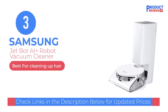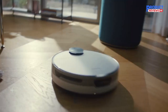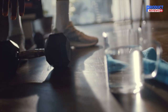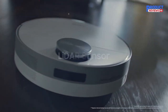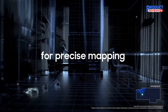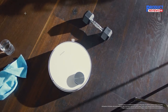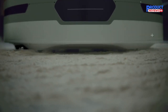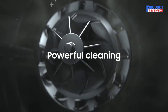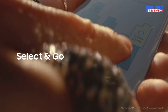Our recommendation number 3: the Samsung JetBot AI Plus Robot Vacuum Cleaner. The Samsung JetBot AI Plus VR50T95735W is an all-around champion in our robotic vacuum tests, receiving high scores for its ability to clean carpet, bare floors, pet hair, and the edges of walls and corners. It also offers impeccable navigation and garners an excellent rating for ease of use. It comes with a self-emptying dock at no additional charge, and features Wi-Fi connectivity with smartphone control via the SmartThings app. In our tests, its data security is quite strong, but its data privacy is middling.